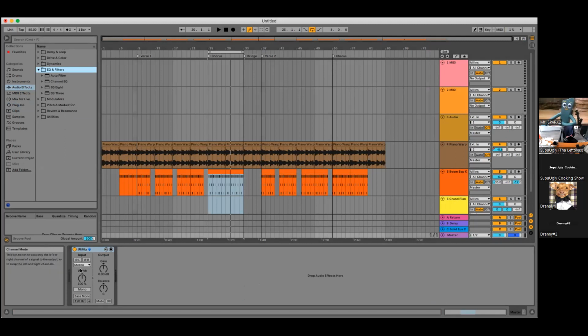It has some stereo enhancement stuff, but most importantly, it's got something called bass mono, or mono. You can use both. But bass mono means that all the signal that's going to the master track, everything of the bass frequencies is going to be in mono.